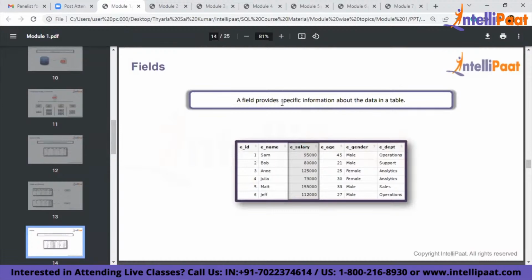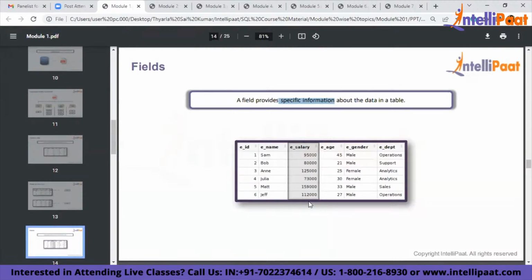When I say specific information, every column in a table talks about only one thing. If you take a salary column, it will only have values corresponding to salary, and it won't contain any values related to age or name or ID. That is one of the standards; it should be consistent.